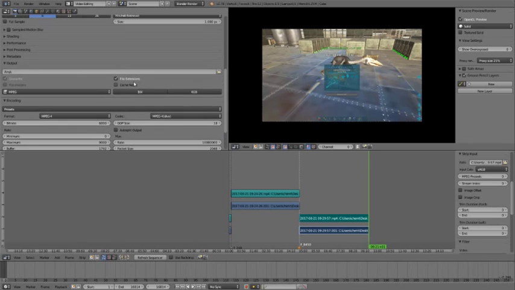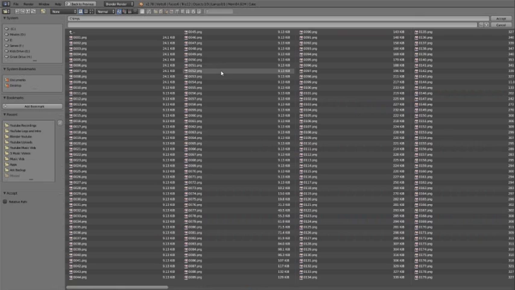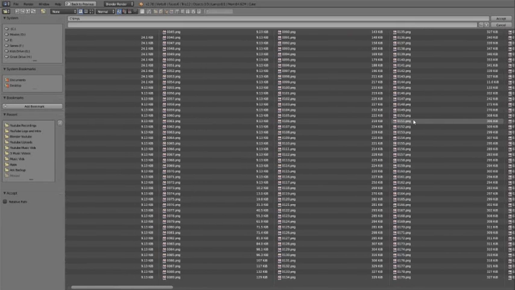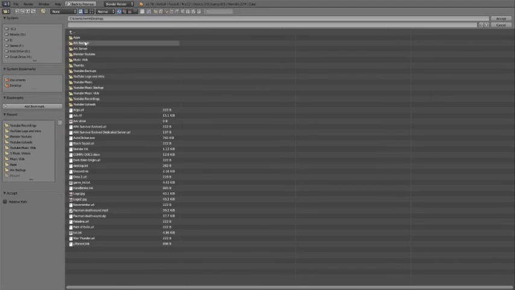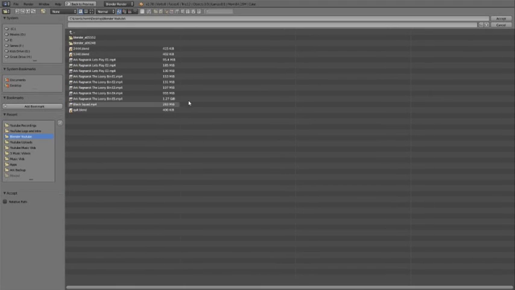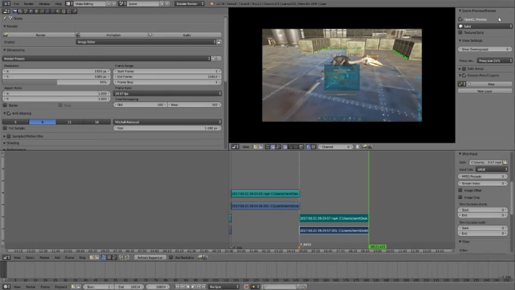Alright, so now the next step is selecting where we are going to save. As you can see, I made that mistake of not changing the PNG, and I am now stuck with a lot of PNGs that I still have to delete. So I save mine to BlenderVids. We are going to give this a name. Let's call this tutorial, and then .mp4. Right, and we're going to click on accept.